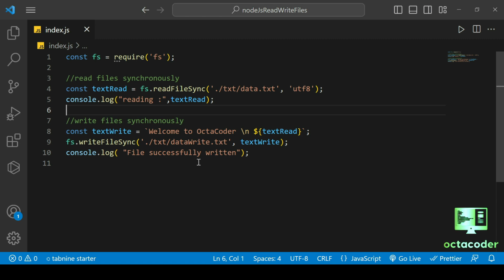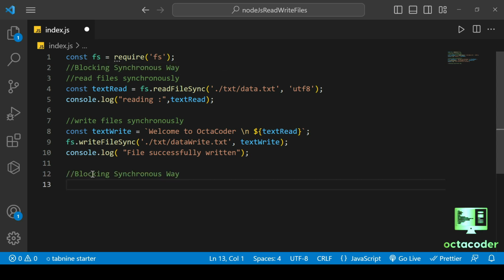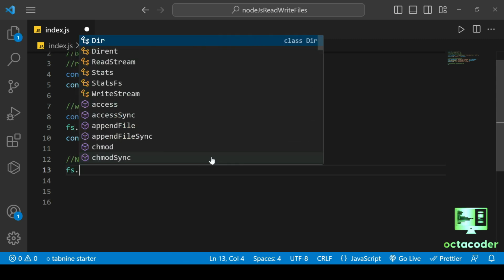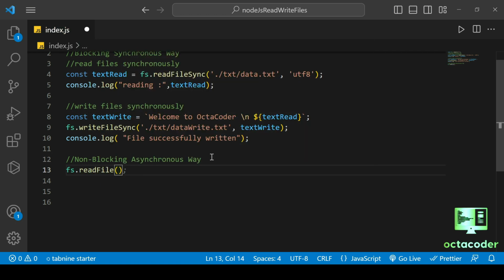So let's add a comment. This is the blocking synchronous way, and now we will do the exercise in a non-blocking asynchronous way. Again, we need the fs module and then readFile. But this time not readFileSync like we used in the synchronous way here.